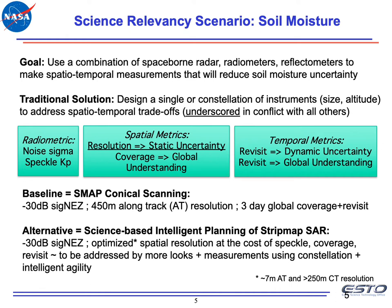Specifically for soil moisture, the noise in any static retrieval is called Sigma NEZ. It's a function of ancillary parameters like surface roughness and vegetation, and it gets better with more signal — that is, more backscatter at lower altitudes. The second factor, speckle noise or KP, represents the information content; it gets better with more information, such as averaging many spatial pixels or putting together multiple measurements over a short duration. If we have small pixels — high spatial resolution — that's great for speckle because it's more information, but not good for Sigma NEZ. Small pixels also mean it takes much longer to cover the globe and revisit the same spot for dynamic understanding of changes.